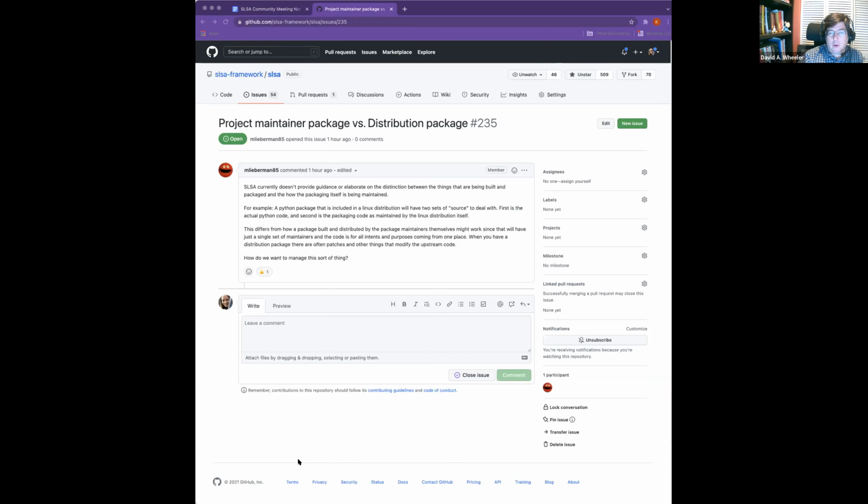So maybe the way forward, and I'm not sure we'll solve it right now, but this is an important thing to settle eventually. I think at the very least we can agree that if you're doing a distribution, and it could be a company internal distribution, and you want to claim SLSA compliance, at the very least, the SLSA requirements apply to the distribution. If you're creating that distribution and you're claiming it, I think we can all agree on that, right? So now the question is, how far back do you push it?